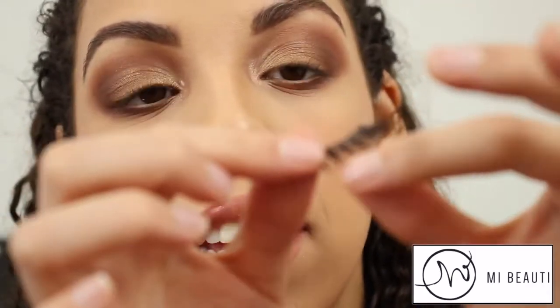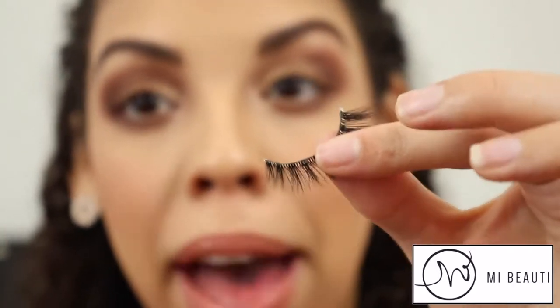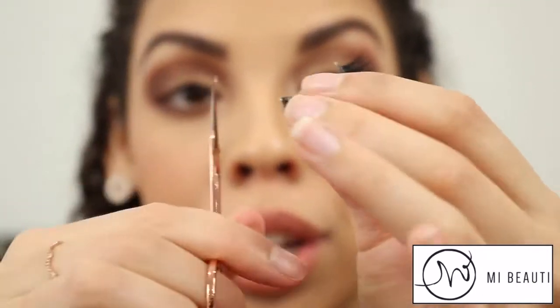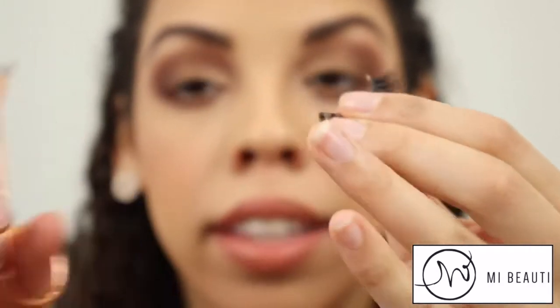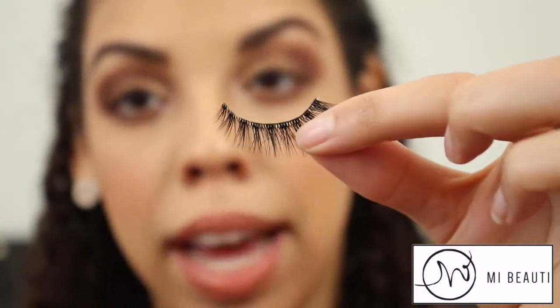Now, like many lashes, our lashes do have a little bit of an extra end that holds the lash into place in the packaging. So what I like to do is cut that part off first. So I just take my My Beauty lash scissors and I'm just going to cut off the little pieces at the end here. So now it does not have those extra pieces.